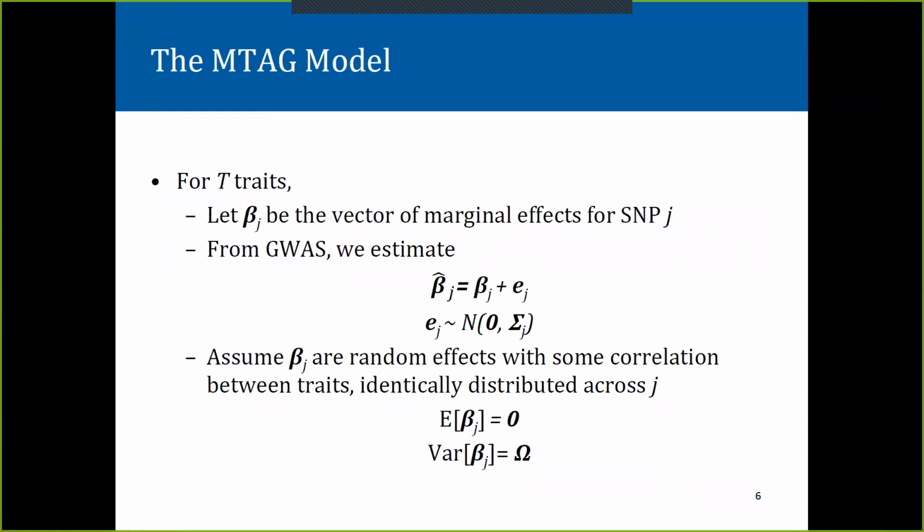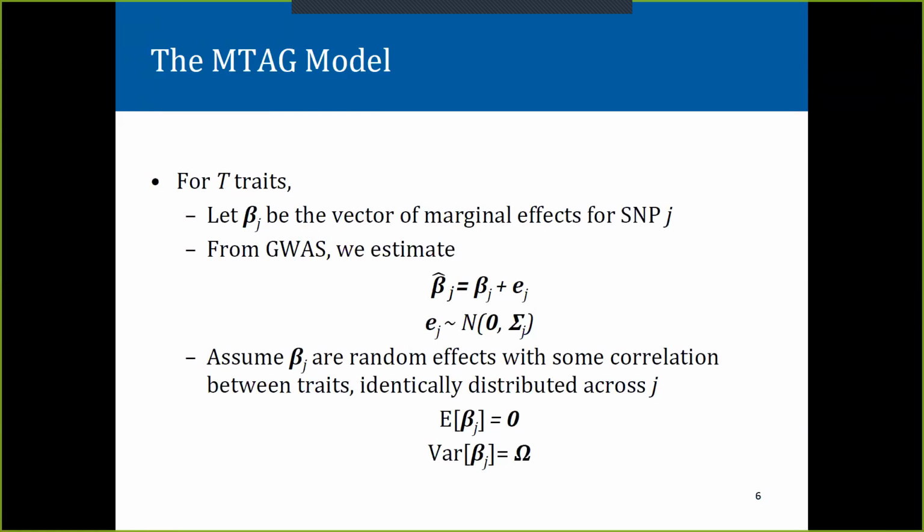If the association of the SNP with the first trait is exactly 0 and the other one has some distribution to it, then they're going to have a 0 correlation. And so as a result, the omega for those SNPs can't be the same as the ones where they're both associated. And so that's going to be a problem for us.